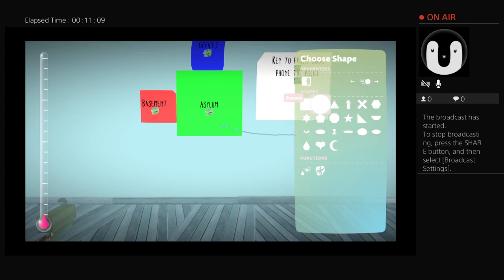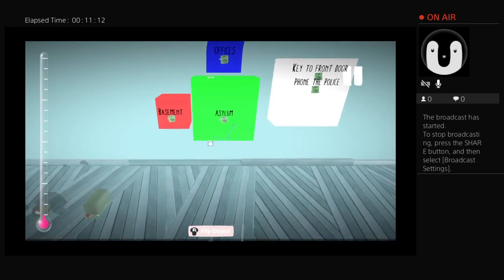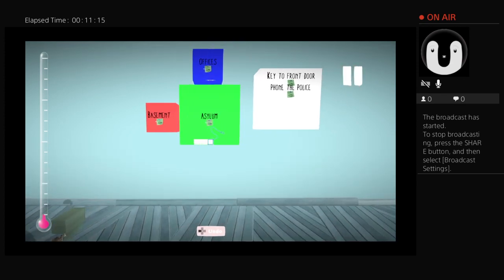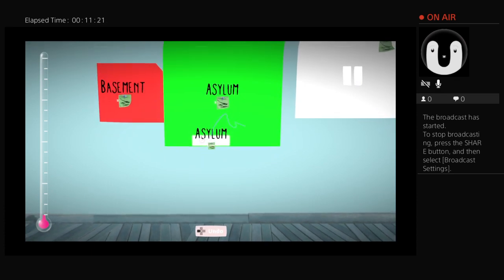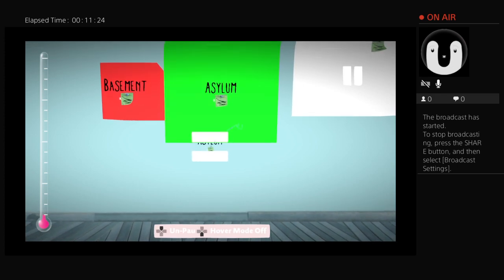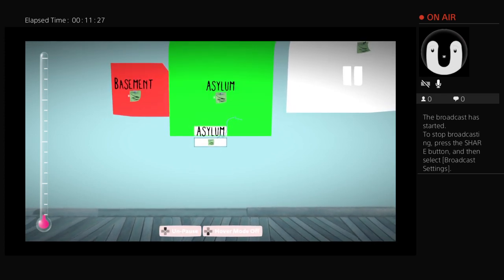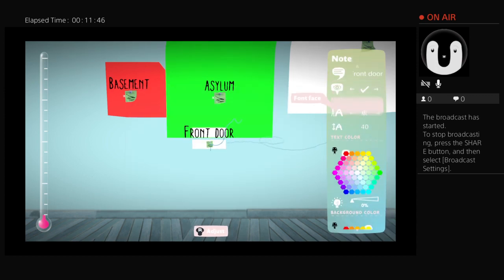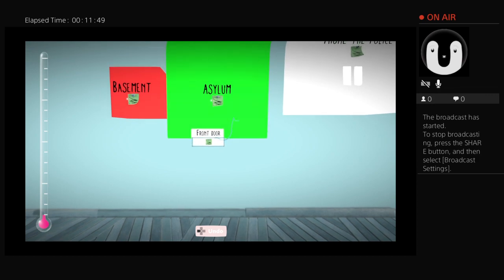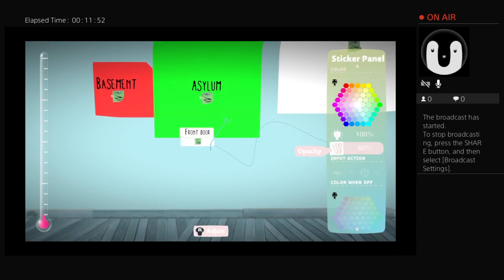I'm gonna go ahead and put a front door. Yeah, we'll just make a little thing here. That's a front door. Isn't asylum spelled weird? That says that's how you spell asylum. I will believe you, PlayStation, if you think that's how you spell asylum. But I can't say that I do know. So that's the front door. Right there.